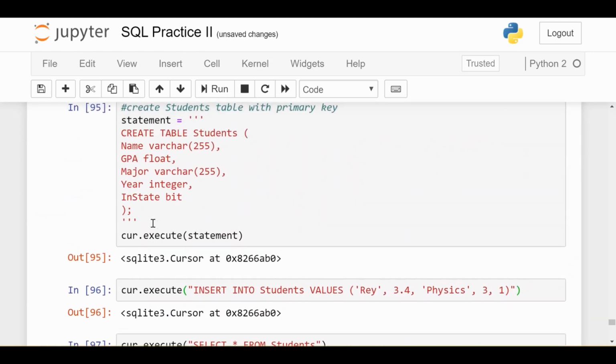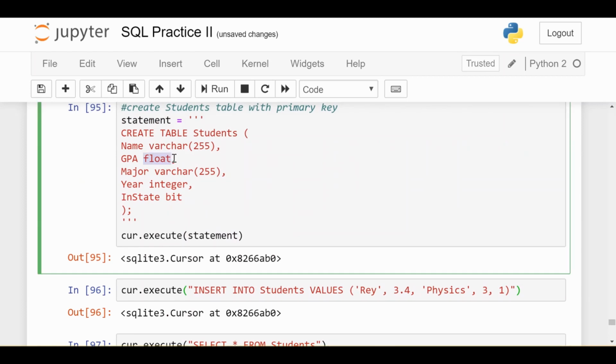Now, before moving on to some other data types, I wanted to give some commentary on these. So float has a certain precision. There's, of course, many different types of floats. If you want something higher precision or lower precision, you can look at that. Integer, also, there's many different types of integers, if you expect your integer to be really, really big or really small, for example.